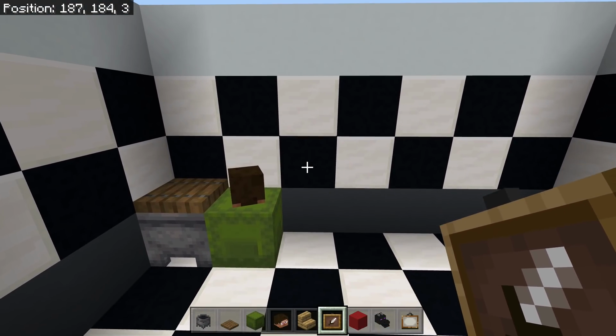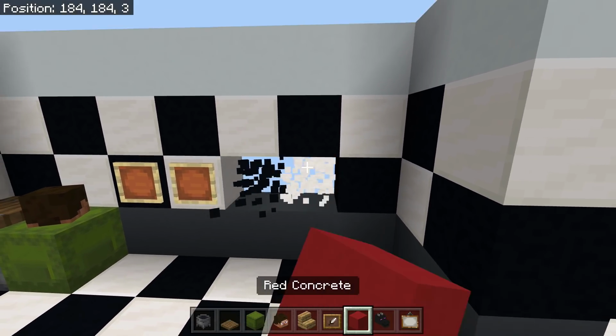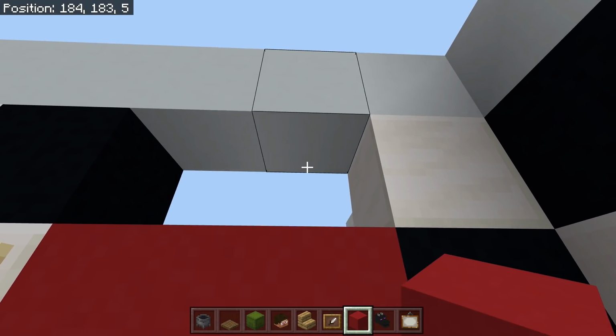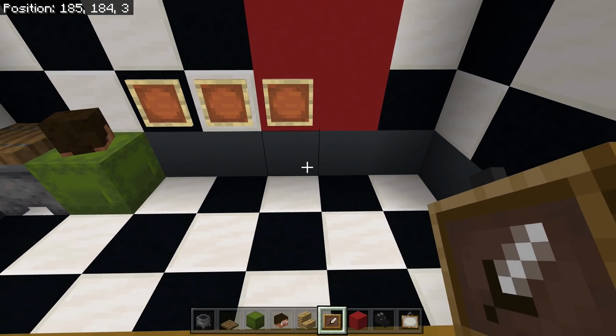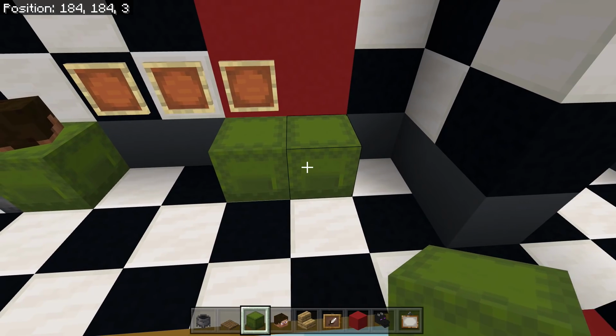Next up, we're going to place in 3 item frames right here. 1, 2, and before we place in this third one, we're actually going to break out this right here and place in 4 red concrete blocks. Then place in a third item frame right here. And then right underneath this item frame, we're going to place in 2 shulker boxes. And then we're going to need a creeper head.